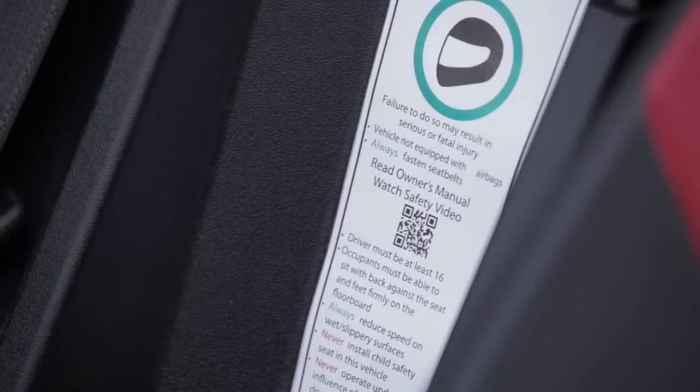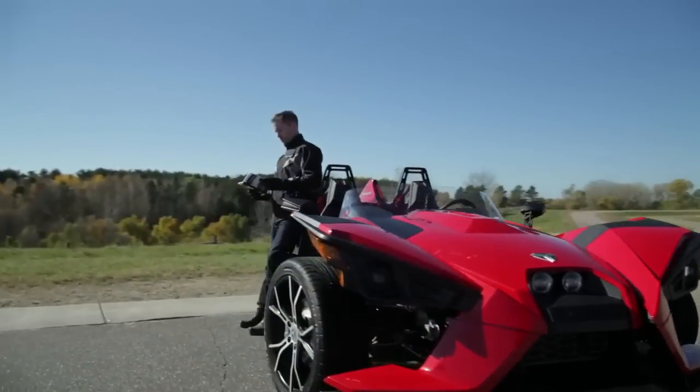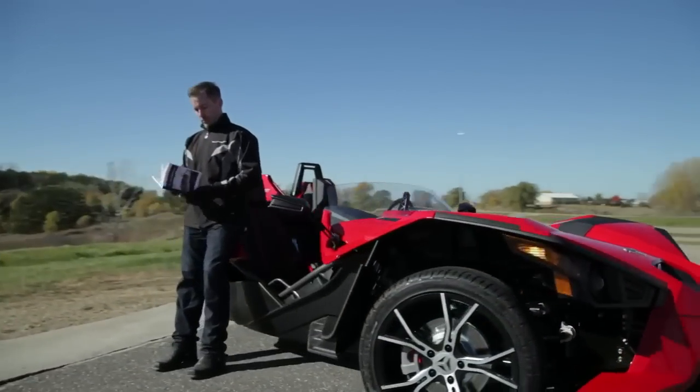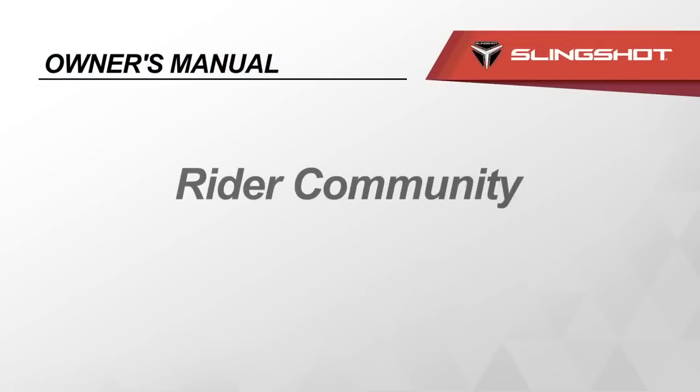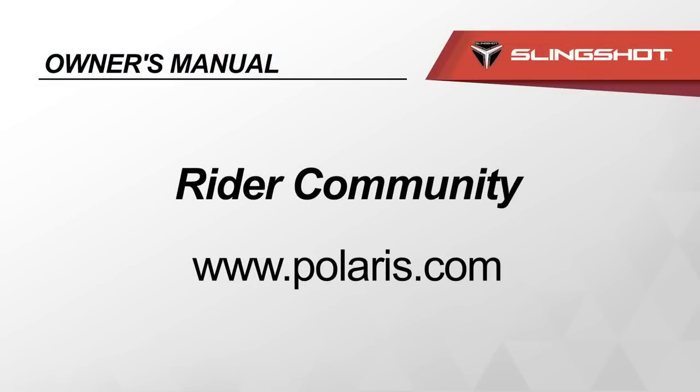If you lose or damage this manual, you can scan the QR code on the safety label to access the manual, or you can purchase a new one through any authorized dealer. The owner's manual should be considered part of the vehicle and remain with it if the vehicle is sold. This manual is also available online under the Rider Community link at www.polaris.com.